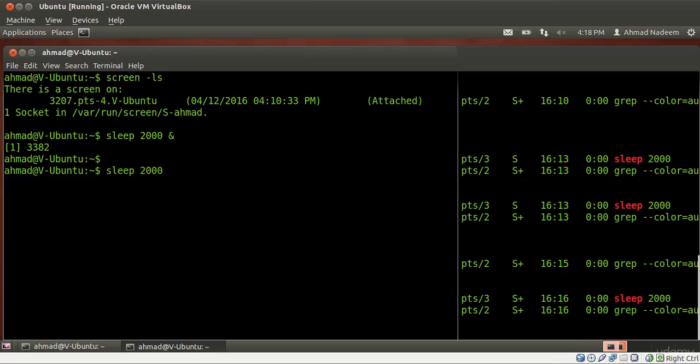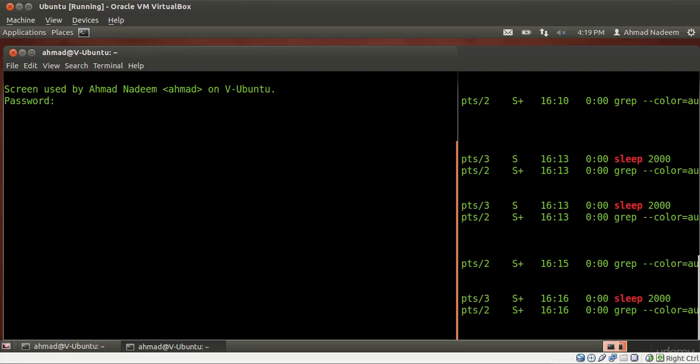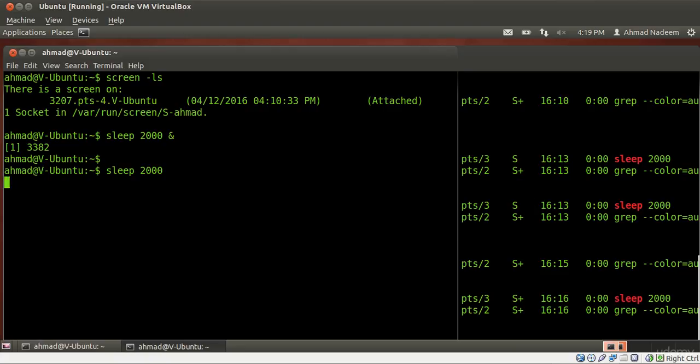Another thing that I can show you is, let's say you want to lock the screen because you want to get out and you do not want anybody to interact with your screen session. You can type in Ctrl A and then small x. Once you do that, you see that it pops up the message that screen has been locked by Ahmeduddin. The password that you need to give is your user password for your Linux machine. So I type in my password, and we are put back into that screen session. So a very unique and great utility, this screen.